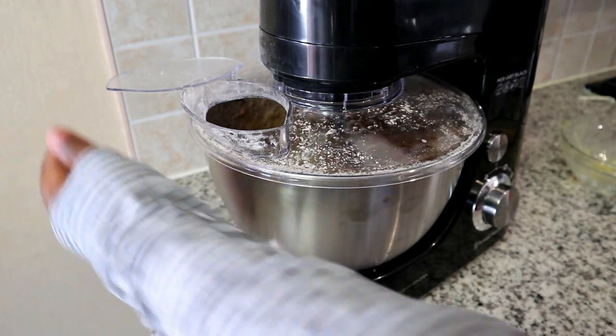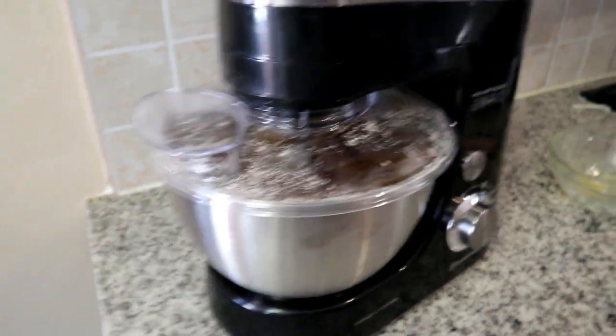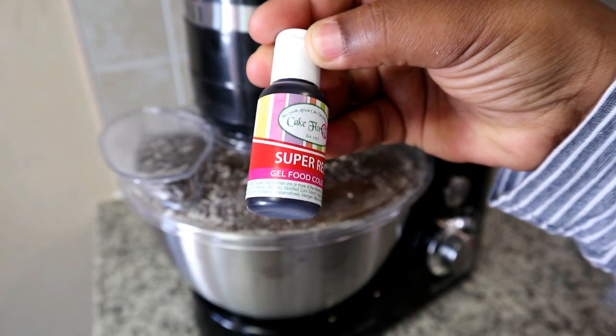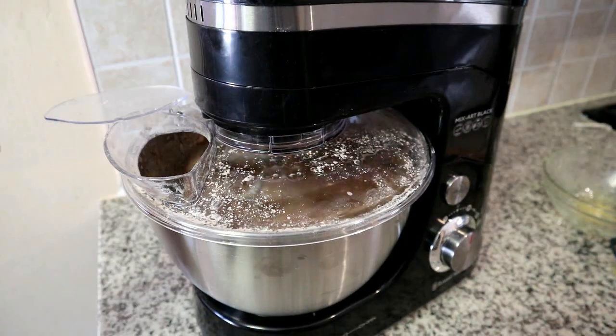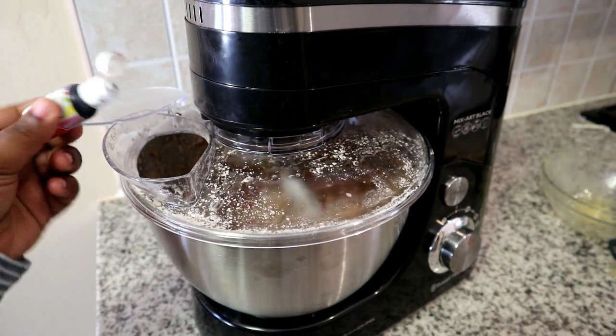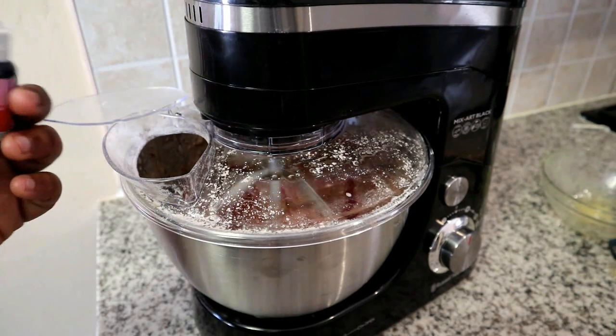So with regards to the coloring, you will need to find a gel paste color. It needs to be gel food coloring. If it's not gel, it's not going to come out with that deep vibrant color that you love. In terms of how much, I put like 3 or 4 droplets inside. I know the color that I want. You can go deeper red, or you can just keep it at a light red.